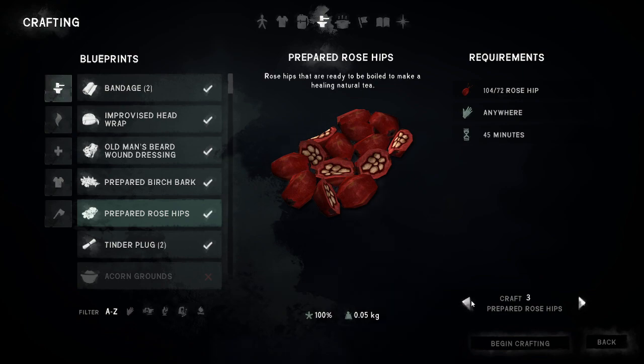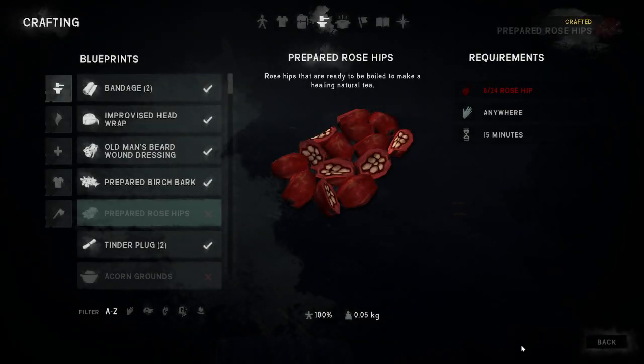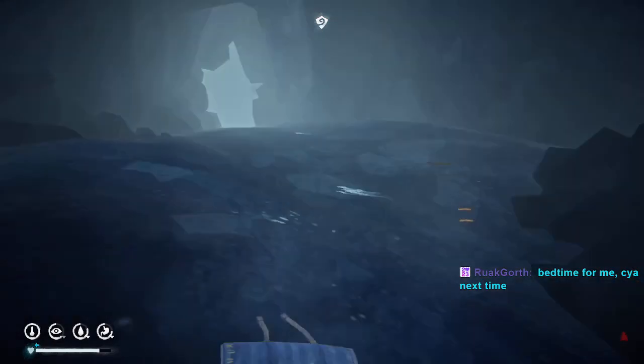Wait, I can't do it? Wait a minute. Oh, because of the multiple of 8. Okay, I got it. I see. Find someplace crazy to put the wolf stakes to really confuse the hell out of future Shabby. What the hell was I thinking?